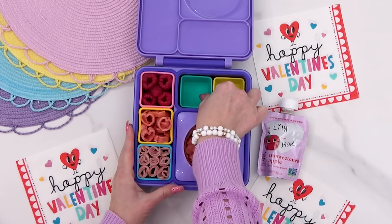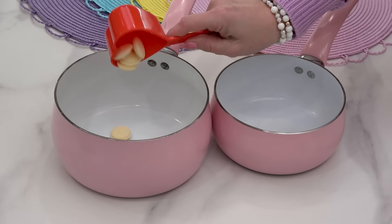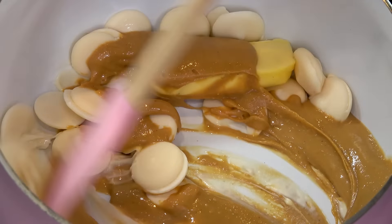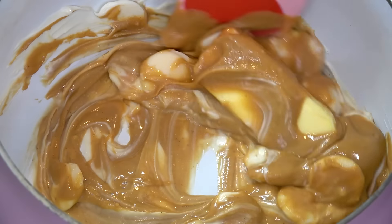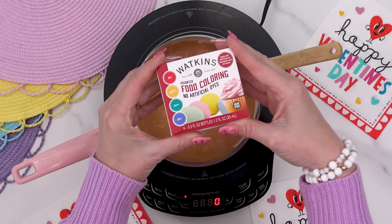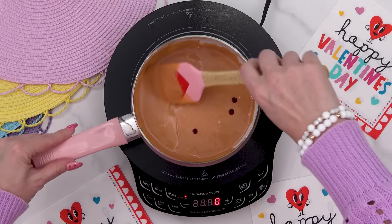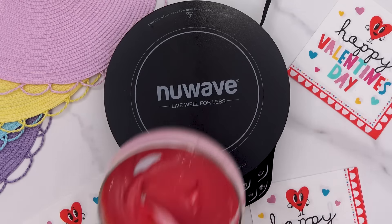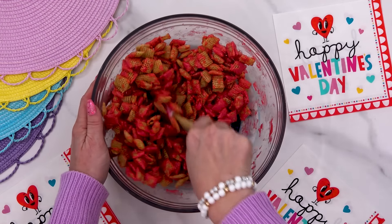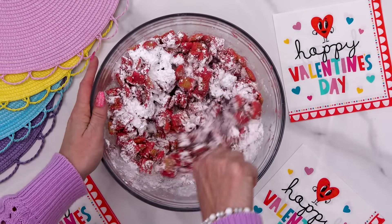On the side I'm packing her a Valentine's Day applesauce pouch, and for a sweet and salty treat I'm adding some Valentine's Day muddy buddies. In separate pots I added white melting chocolate and pink melting chocolate, and both pots also got some butter and smooth peanut butter. I melted this all together until smooth — you could also do this in the microwave. Since I only had regular melting chocolates, I added a few drops of natural food coloring to make it more pink. Then both mixtures go onto the cereal and I stirred it up until each piece was coated. Lastly, this all gets tossed in powdered sugar — it's a lot easier if you just shake it in a Ziploc bag.